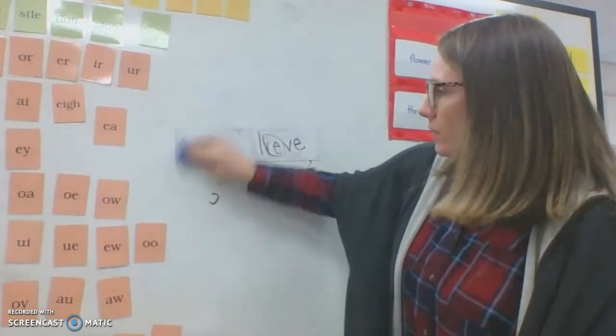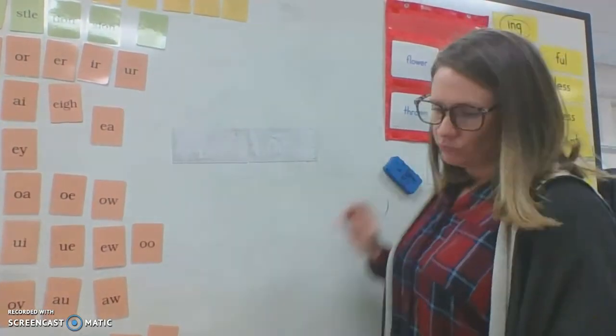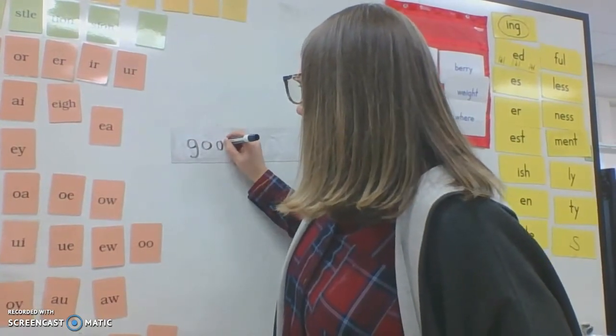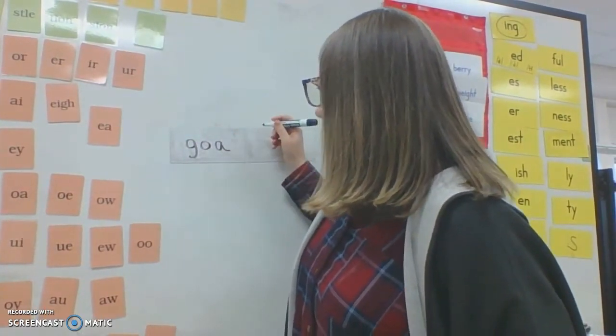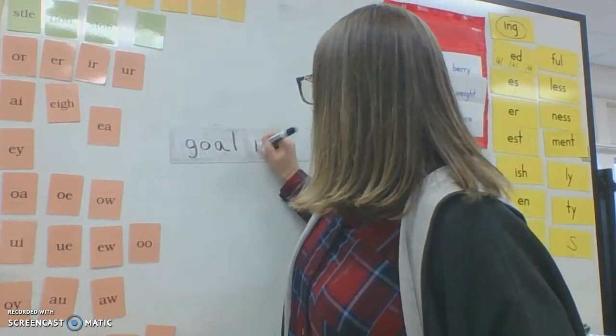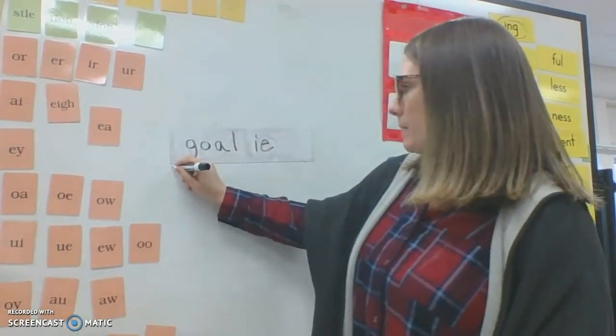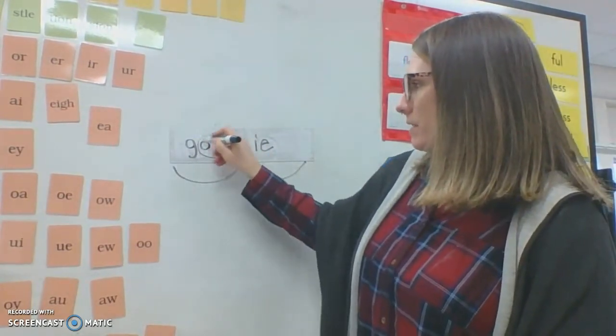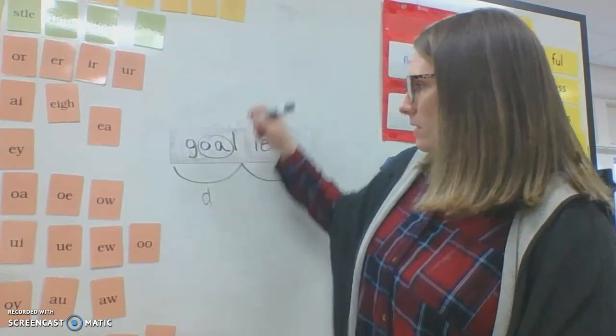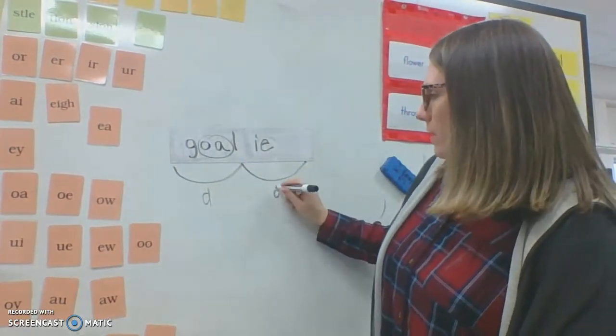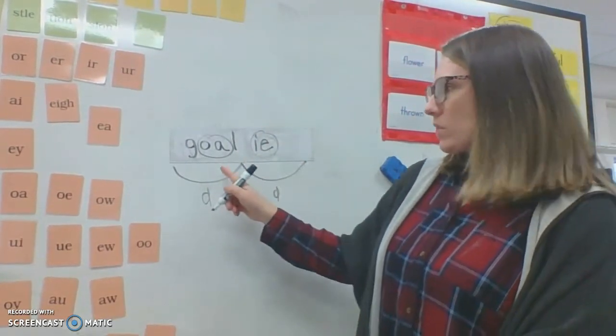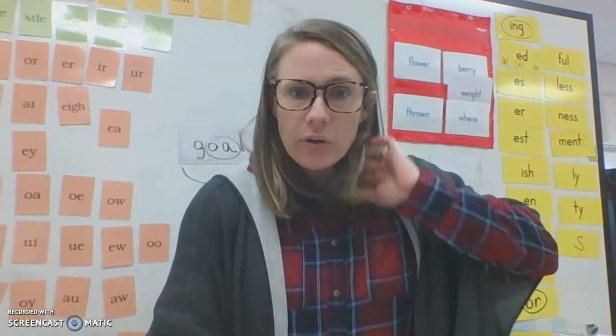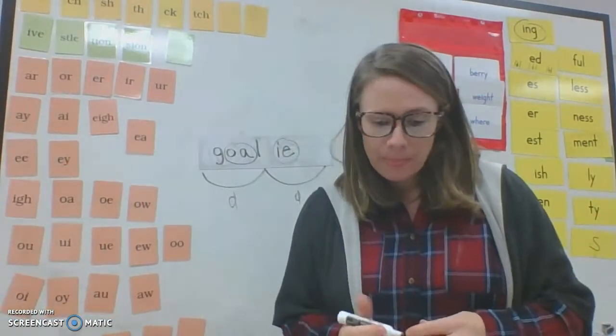Let's try reading one more with the I-E. It's a two-syllable word. Let me scoop it. Check it out. So we have a vowel team here, double vowel, and it actually says long O, and we have a double vowel here, the long E. So what's our word? Goal-E. Goalie. Are any of you a goalie in soccer or lacrosse or field hockey? Cool.